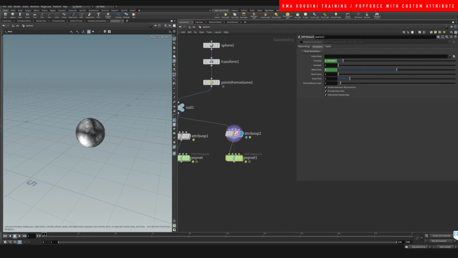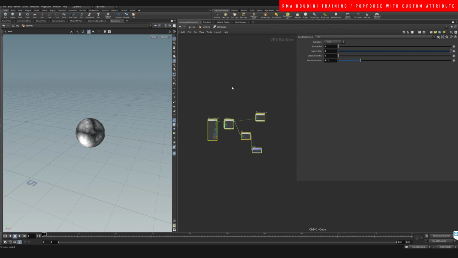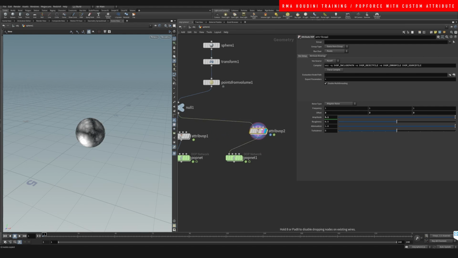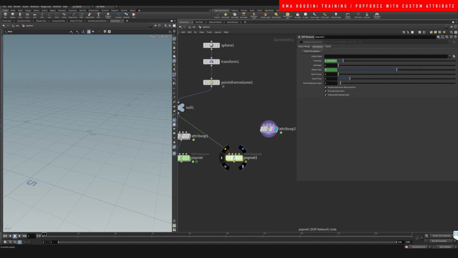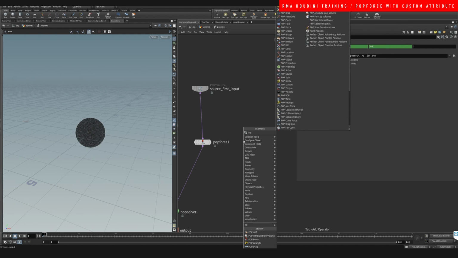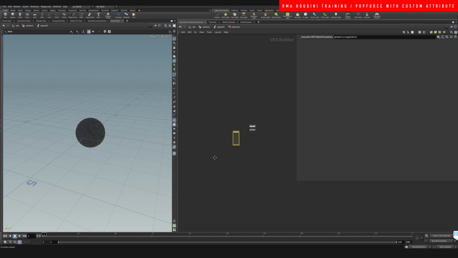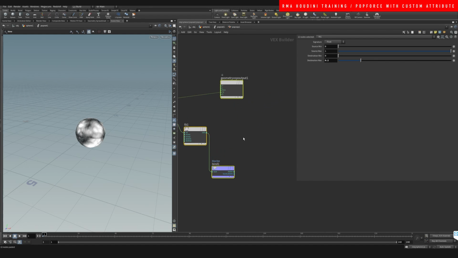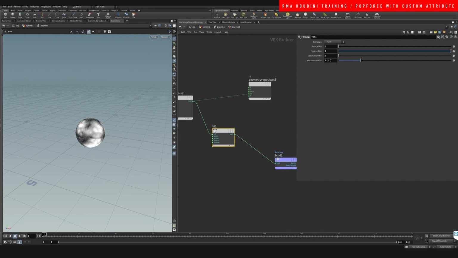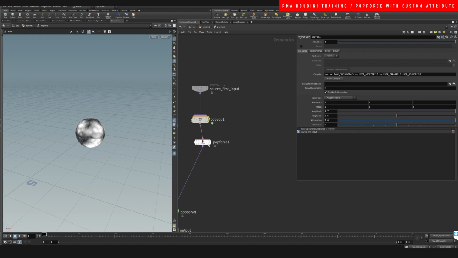Okay, so if we want to animate the noise, what we want to do is we're going to come in here and we're going to copy what we did out here. And we can disconnect this. And we're just going to do that inside of the pop network. So let's do pop VOP. Connect it up here. And let's just delete these and paste what we had out there. And I'm just gonna move this to 0 to 1 so that we can really see the difference here.